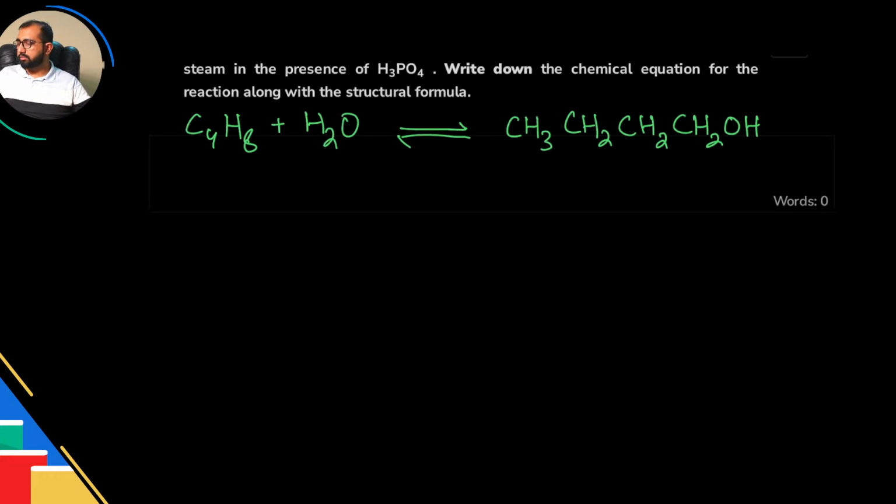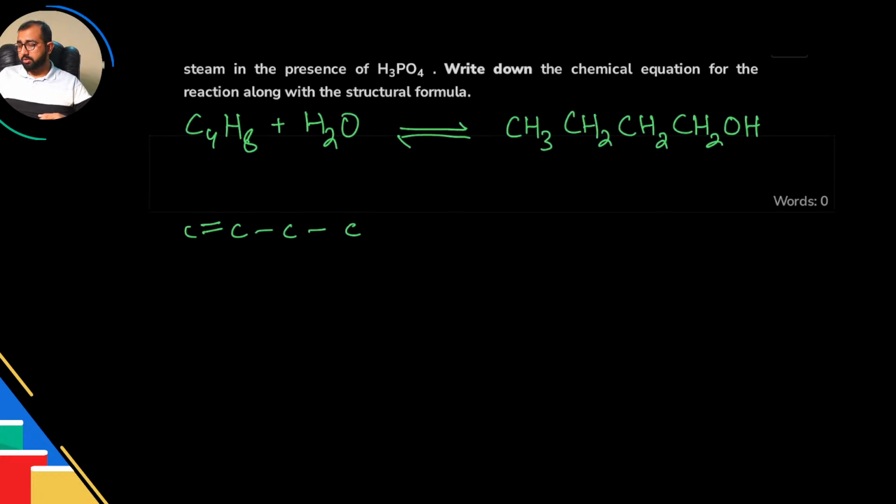Now, how did I know this? I can show the equation for this using displayed formula. So I know that butylene has 4 carbons, so I just draw them. Then any one of these must have a double bond. Usually for butylene, we'll just put one on the first carbon. And now you have to make sure that every carbon gets a complete 4 bonds, which means if it has 2 bonds already, you give it 2 more hydrogens. If it has 1 bond already, you give it 3 more hydrogens. You just have to make sure the total bonds are 4.